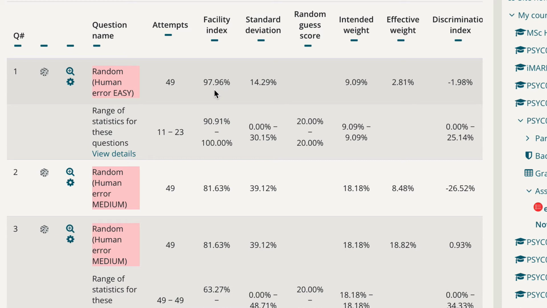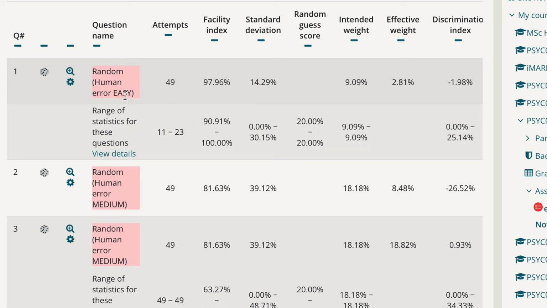The other thing that I'm interested in is over here on the right, something called the discrimination index. This is the correlation between people's performance on this particular question compared with their performance on the quiz overall. So we're looking for a high correlation, which shows that people who do badly on the quiz in general, I would expect them to do badly on an individual question. And what Moodle does is it looks for discrimination index that's less than 15%, and it thinks that's something worth looking at. This is minus 2%, so it's flagged that up as pink.